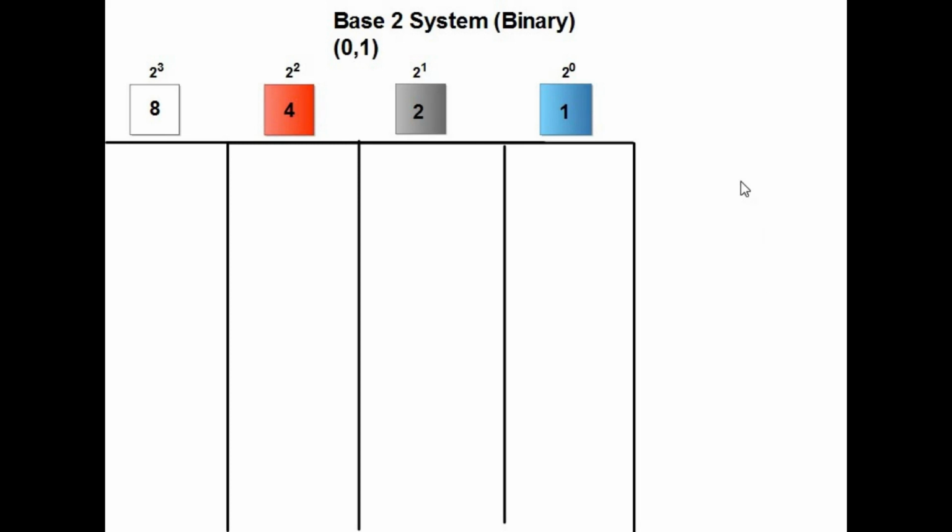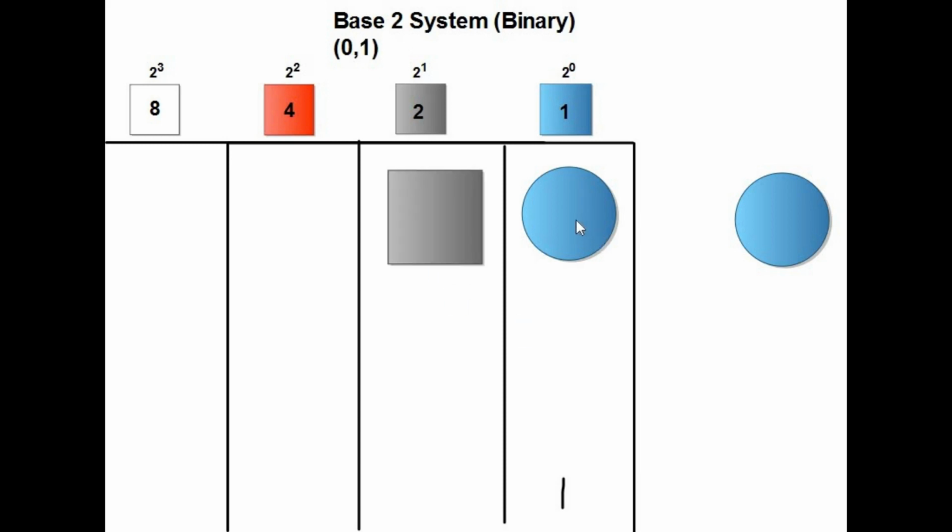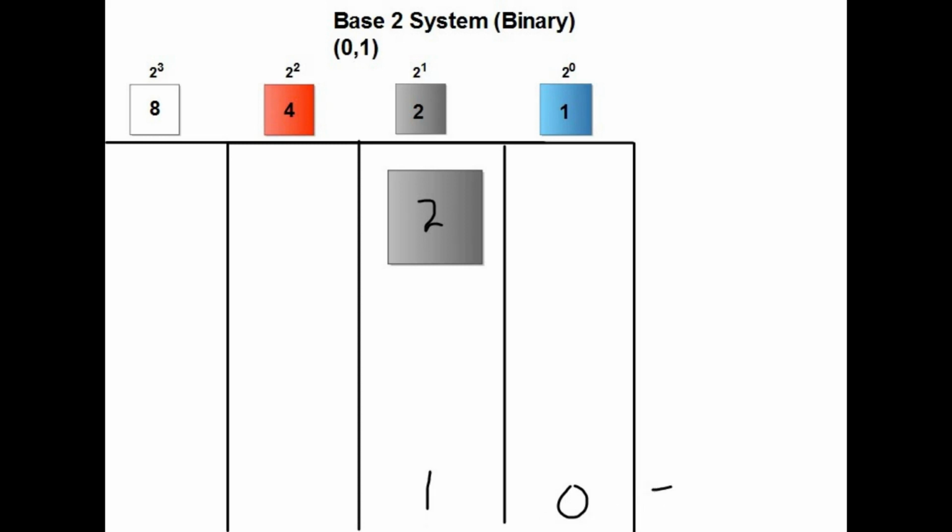Now let's say we want to store 1 disk. We can do that by storing it in the blue box column, and then we'll mark this as 1. Now if we want to add 1 more disk, we cannot store it in the blue box column because it's already full. So what we'll do is we'll get a gray box, place these 2 disks into this gray box, and mark it as 2 because it's holding 2 disks at this moment. Now the blue box column is empty, so we'll update this to 0. And since we have 1 gray box that's filled with 2 disks, we'll mark it as 1. And this is how a 2 is represented in binary.